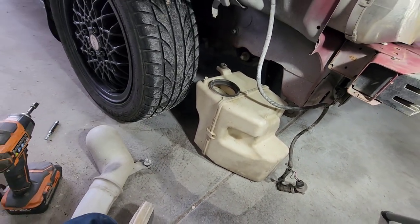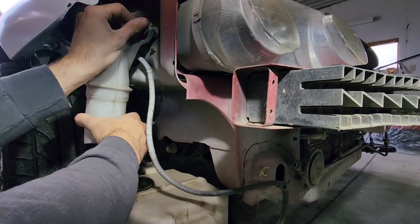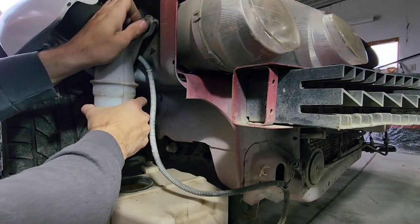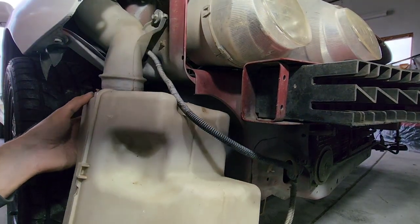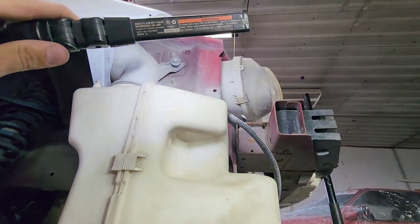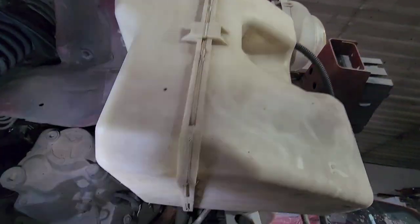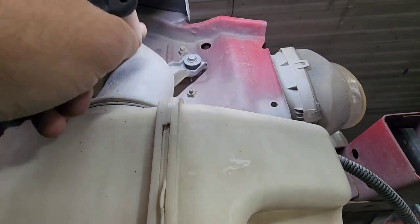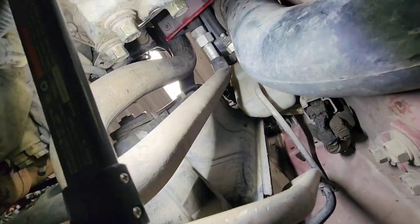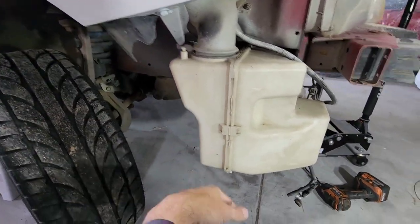I almost forgot to put the box back in for the intake. I jacked the car up to make this easier to show. In case you're wondering how these factory boxes go in - this car didn't have one when I got it. You got one of these bolts here, one here, and there's just one for the tube up top, then this black tube goes up to the air box with the filter. And that's it. Your fender liner would go down here but mine's halfway gone from when I bought the car.